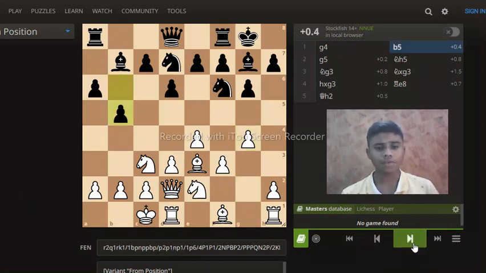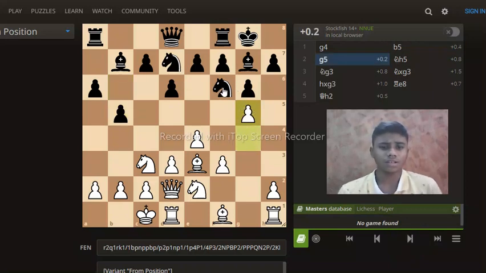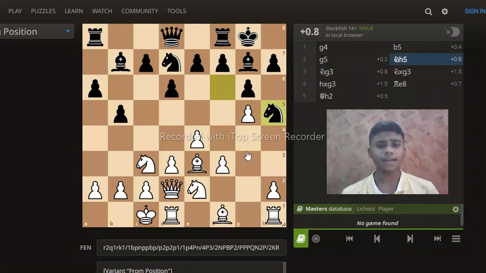Let's say the opponent plays a random move, b5. They are also trying to attack us with their pawns. What can we do now? We can go with our g pawn again. Wait a second, our attack is stopped. Black just moves the knight, and there is nothing. Now we go knight to g3, trying to trade these knights.